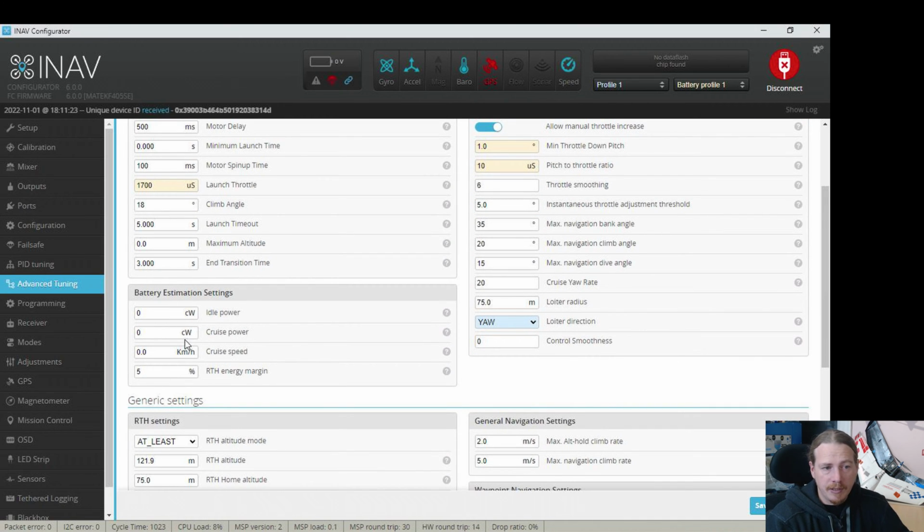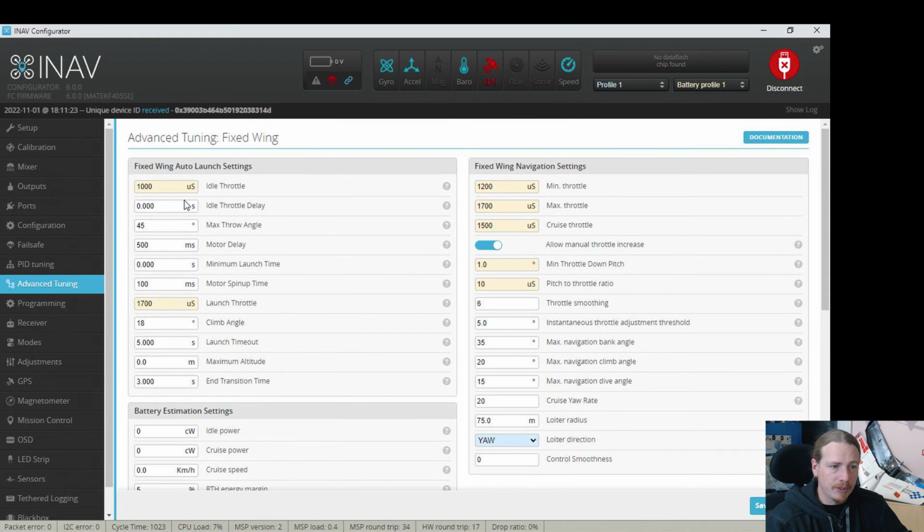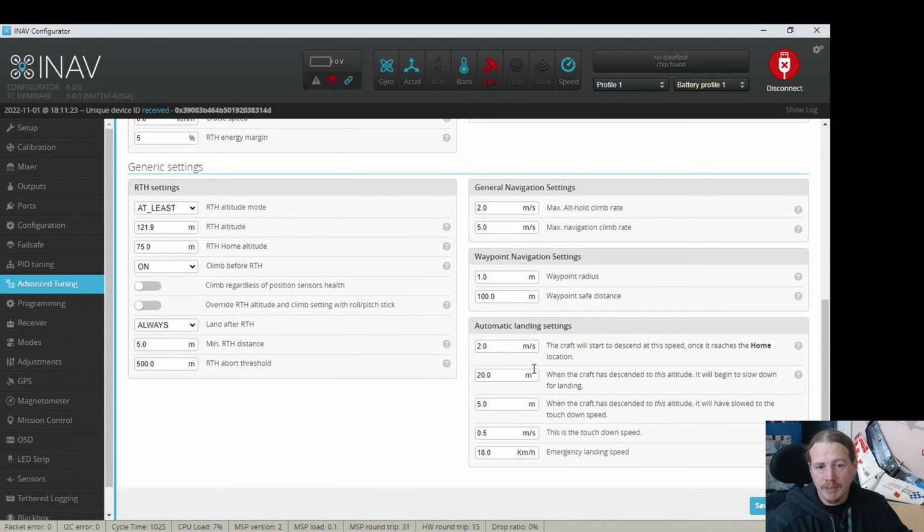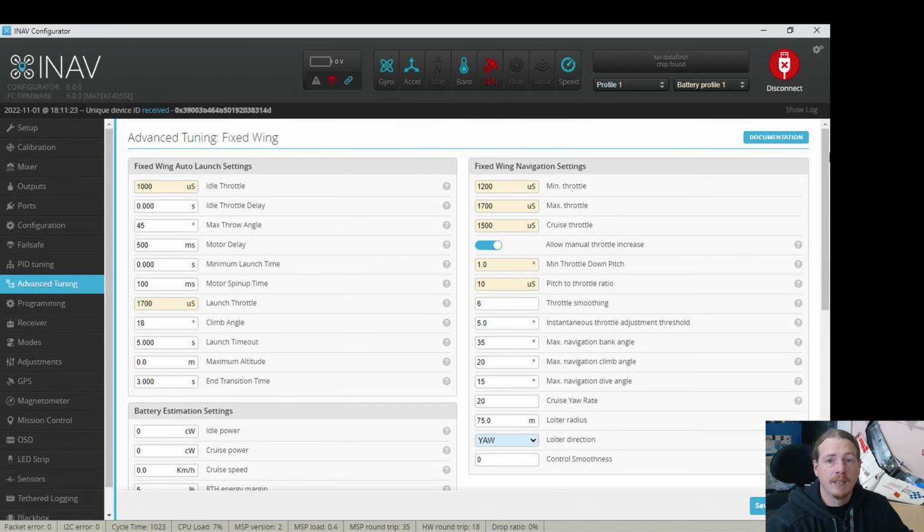And also you notice that if you're not sure what the unit is just by the abbreviation, if you hover the mouse over, it will actually tell you the proper full word of what the unit is, because MS could be meters per second, or it could be milliseconds. In this case, it's obviously milliseconds. But if you're unsure, you can hover over the unit and it will tell you what it is. So that is the metric alternative. Actually, there's meters per second there, so it is slightly different, but hovering over will give you exactly what it is. But anyway, there we have an example of metric working.